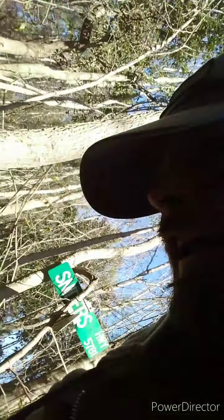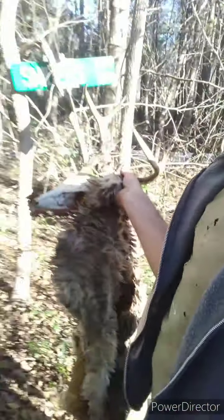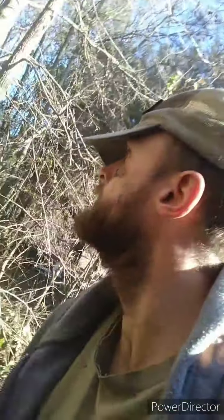That's how you kill deer. Yeah, got blood all over my pelt. Come in there. Alright, okay, now take it to the house. This is a little 5-point. This is 7 point something.